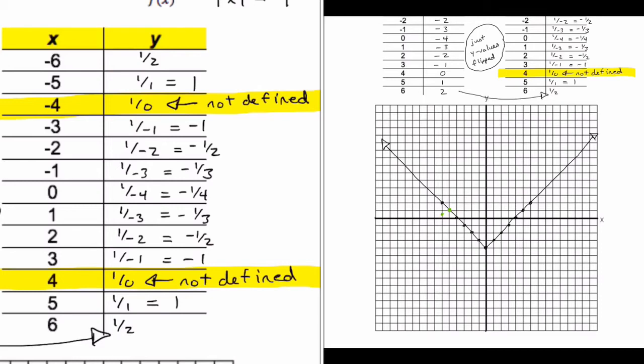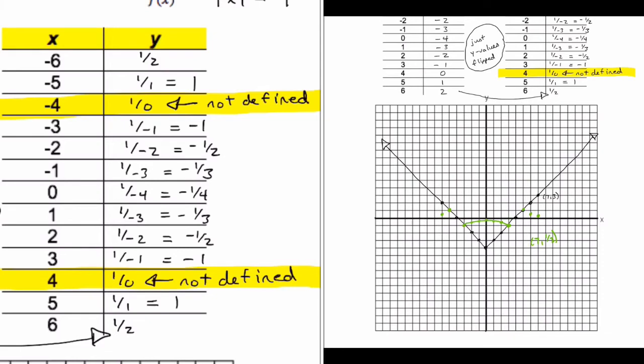Okay, now we're at the negative 4 not defined value, so I'm going to just skip that, plot these points, and then at 4, where the next not defined is, I'm also going to skip that. So I'm just going to kind of leave those alone, and we'll try to figure out what's going on. So there I've kind of graphed that last invariant point at 5, 1, and then 6, a half, and now I'm going to try to find some more points. And I can find more points by basically flipping the y values.